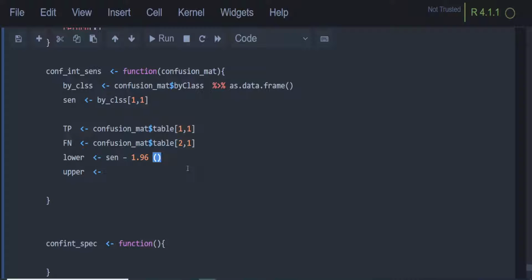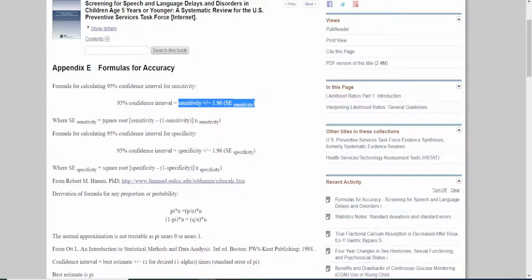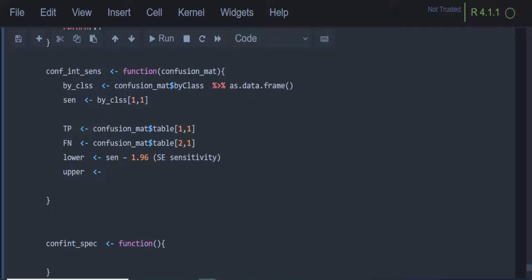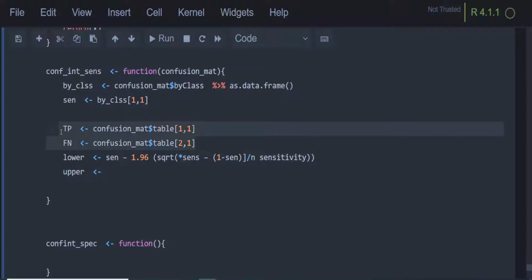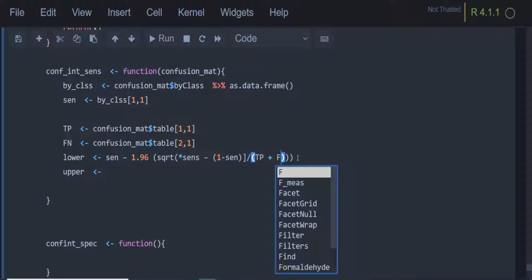What was it? The standard error of sensitivity. Let me check the standard error of sensitivity. This is the standard error of sensitivity. So you can simply pass it here, then we will replace things. This is how the sensitivity is calculated. So then the square root will stay the same. You simply call your square root function, and then the square root of sensitivity times, let me call this sens, actually that's how I call it. And this will be again sensitivity, but this one will be the total of the two, and that will be true positive plus false negative. Actually, sorry, it's not.